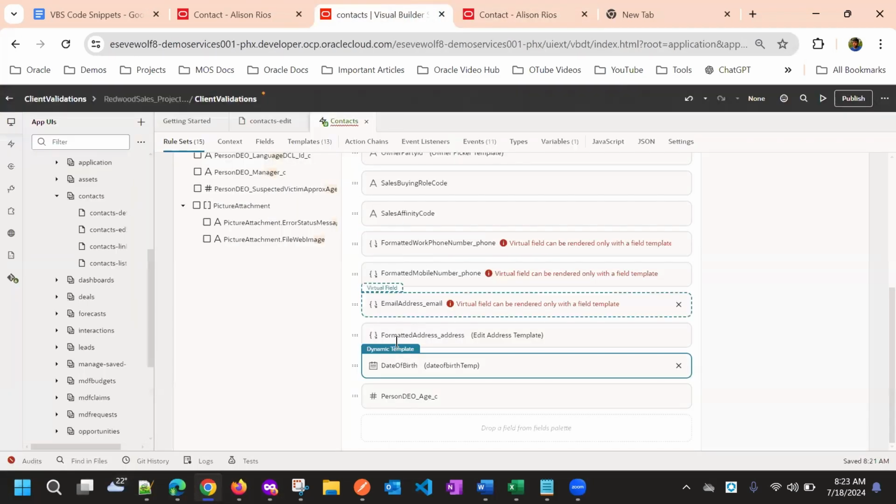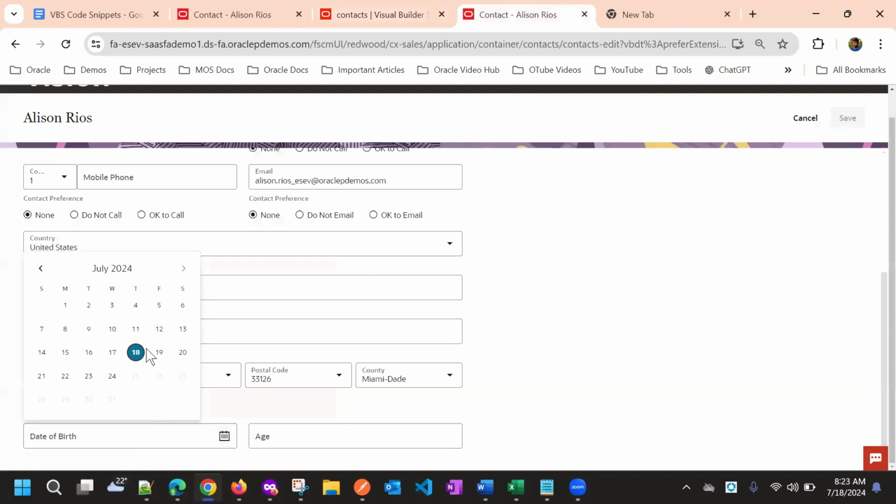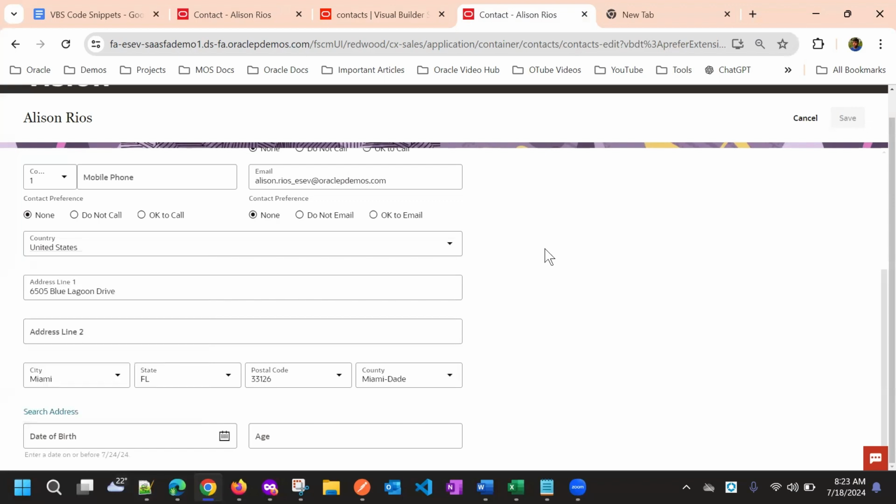For that, the trigger point is right here, based on the value change. Whenever we enter a date of birth, the age should be calculated.